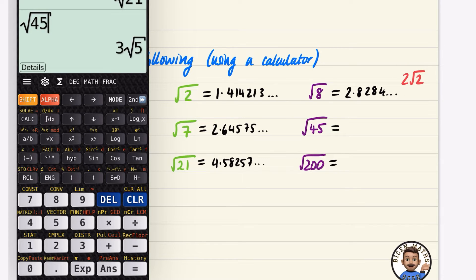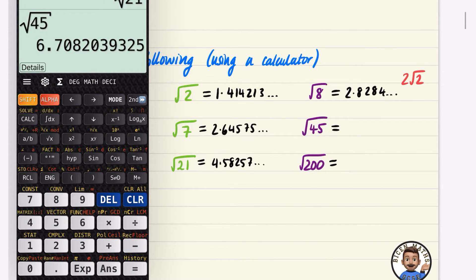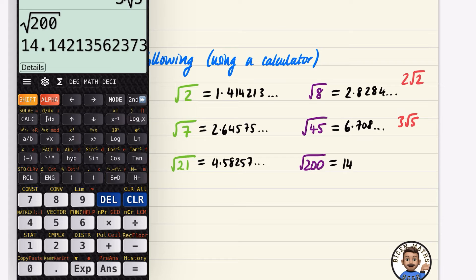Well, let's try root 45. When I do root 45, let's press the SD button for a second. We can see that it's going to be 6.708 something, but when SD happens, you get that it's 3√5. So interestingly, it doesn't say root 45, it says 3√5. And when I do the square root of 200, I get 10√2. But as a decimal, I've got 14.142, and as a surd, it can be written as 10√2 like this.